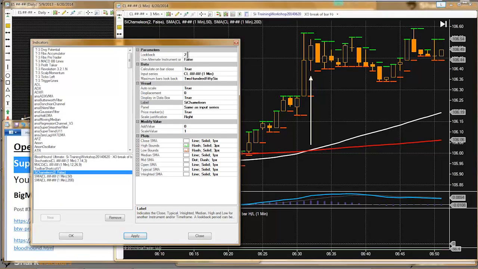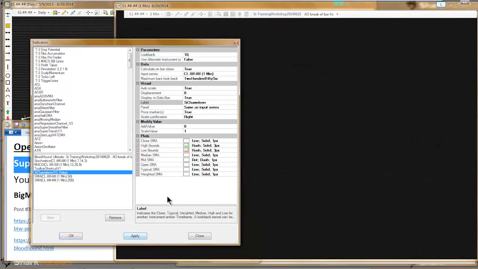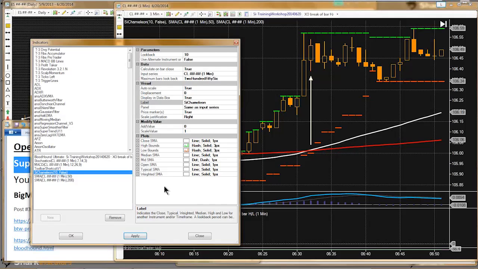Okay, now let me set this to 10. Now we can see that the bar just before the white arrow made the highest high, and Chameleon held on to that high for 10 bars, and then it dropped down to the next highest high, looking back 10 bars.